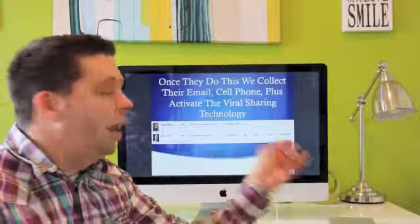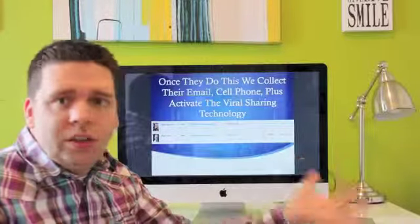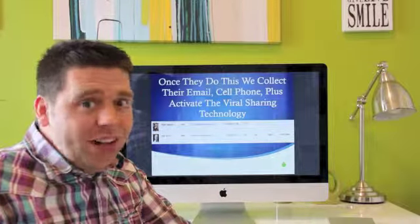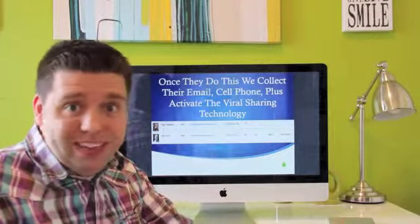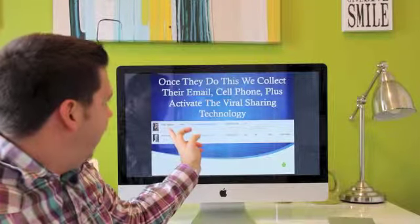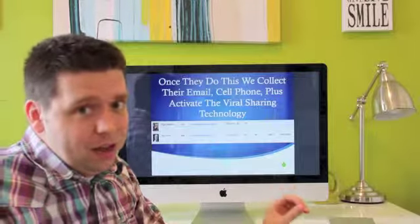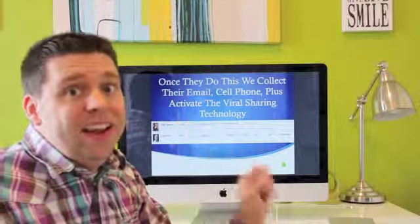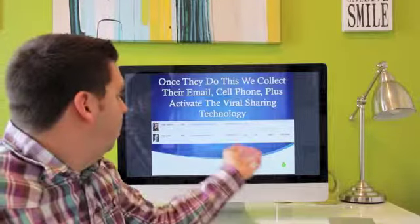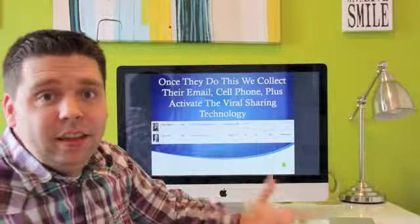Once they register, here's the powerful thing, Mr. Business Owner. When you're doing a Groupon or Living Social or something like that, you're not getting the lead. You're not getting the customer's information, their email, things like that. With this, as you can see, you get the name of the person and their best email address. Again, this is their Facebook email address, which is the best one. You also get their phone number, plus where they're from. And as you can see here, you can actually see their friends.